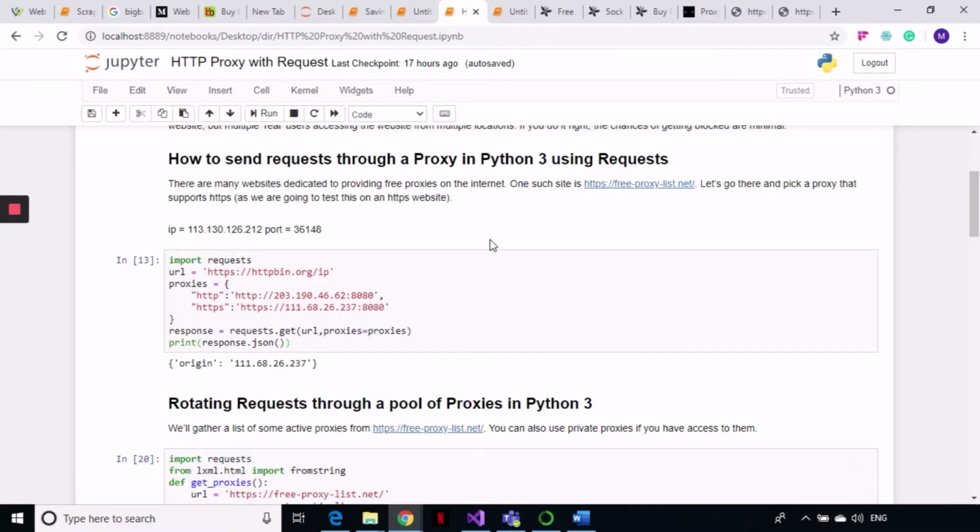In this tutorial, there are free proxies available all over the internet, and you can search for them in Google. Search for free proxies and you will get a lot of websites there. One such website I have mentioned here, freeproxylist.net, and you can take some free proxies from there.